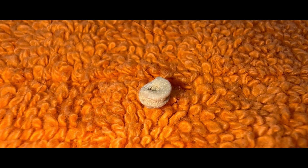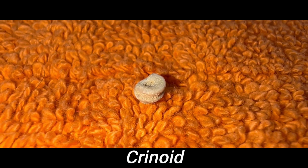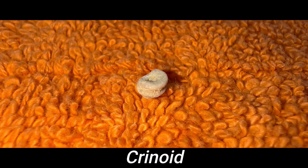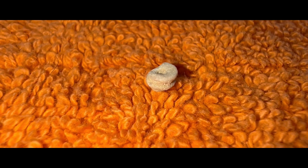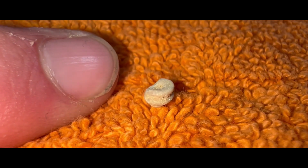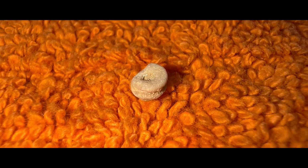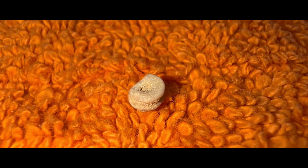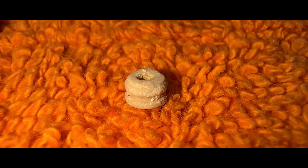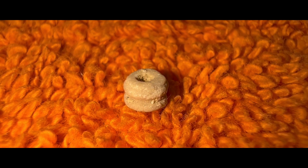And then the last piece we'll be taking a look at in this video is this small little crinoid fossil. Now this has to be the smallest crinoid I've ever found. Like I said before, I honestly don't even know how I saw this, but I'm glad I did. As you see, there it is compared to the size of my finger, so that's crazy. Here's one side of it, right here. This is about as close as I can get before things start going crazy with the camera. Then there's the other side. This thing looks super cool, even though it's super small. I'll have to put this in a baggie of some kind just so I don't lose it.